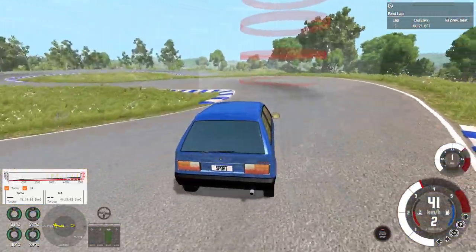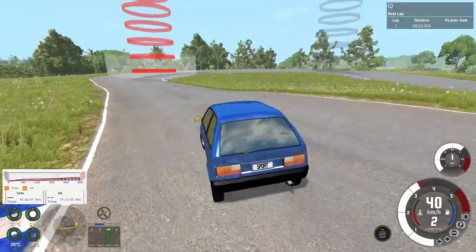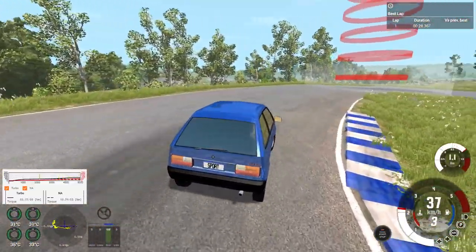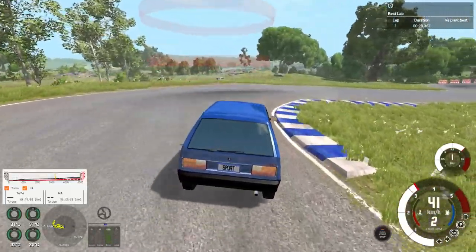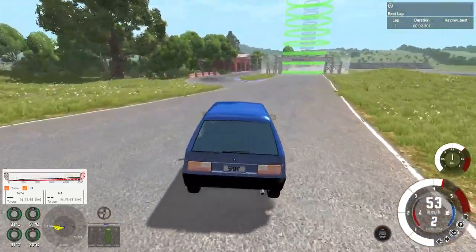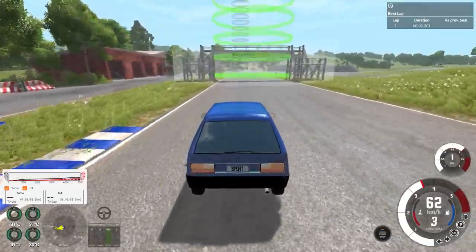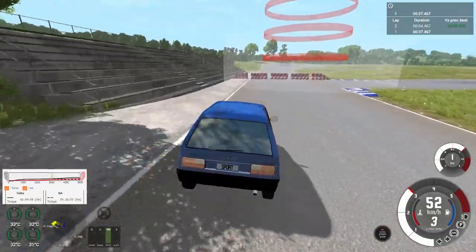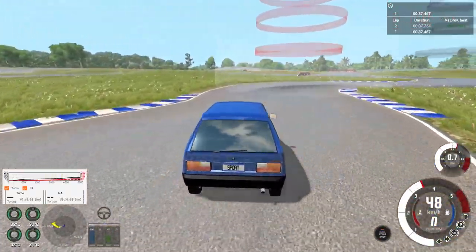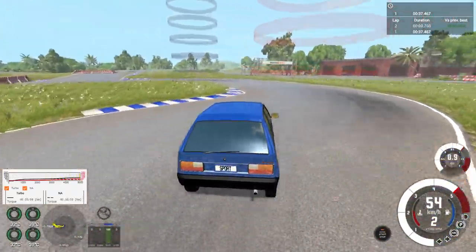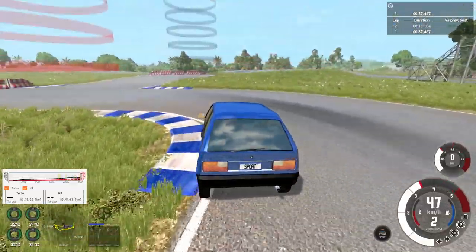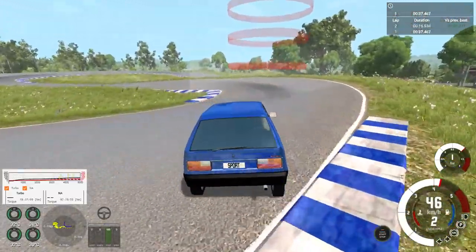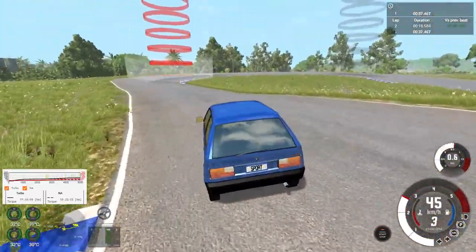Alright, so it seems like most of these twisty corners can be done in second gear with the Bugo Turbo. And then up into third gear there, but again, not really needed. It seems like second gear for the entire track, except for the straight bit here. This track is definitely a good one for the Bugos though, just because, wow, this thing is shaky. But just because it's such a small track, like, the turns are very small, the track itself is very small. It just makes it a lot easier to drive with these very low horsepower cars.